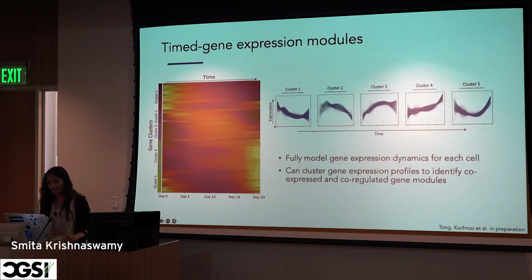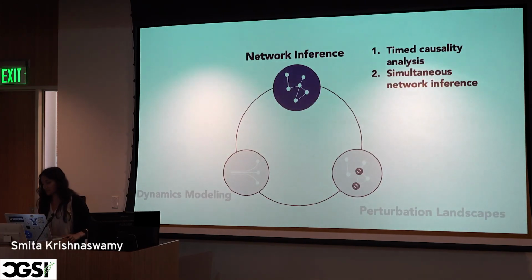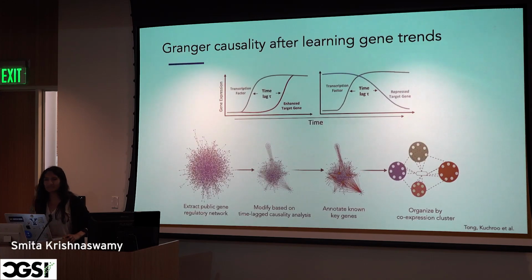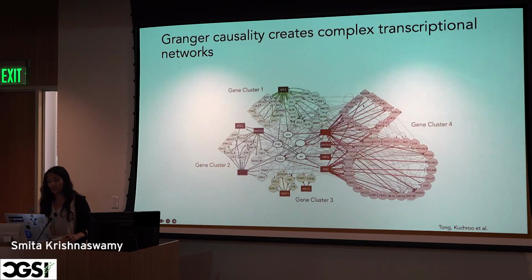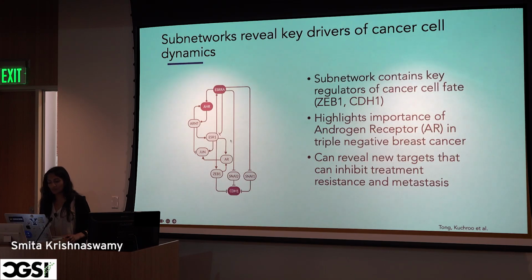But the really exciting thing to us was you can use these gene dynamics to learn networks. The first very simple way we did it was we have continuous gene trajectories that come with these cell trajectories. So we can use a measure called Granger causality directly to learn these gene networks. And this actually worked quite well for us. For this particular data set, we got these gene clusters that seem to go up in cascade, and there's a submodule that crosstalks between these modules that has several known regulators of EMT, and we found a couple of new ones. And so this is listed in our preprint.